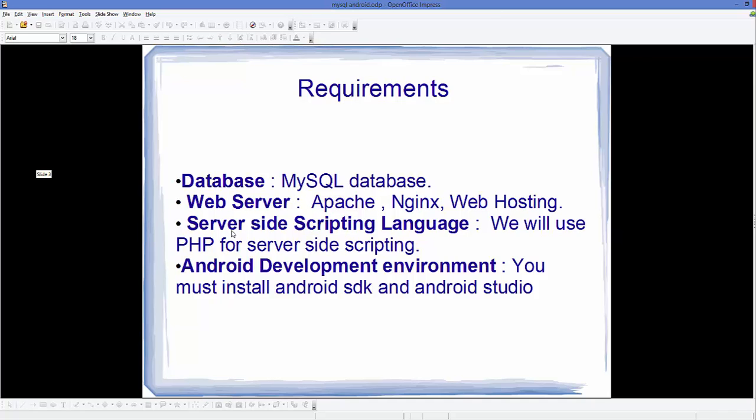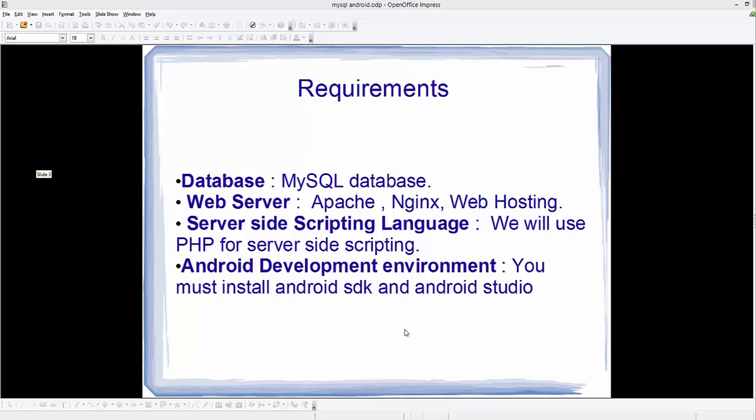In our case, we are going to use PHP for server-side scripting. This server-side scripting language will help us to query the database and cater the results. And lastly, we are going to need an Android development environment, which we are already using, which is Android Studio.